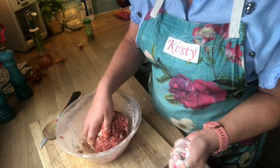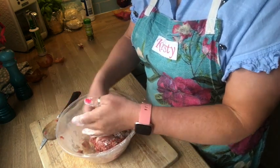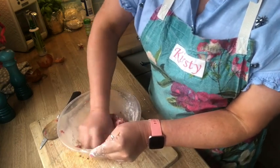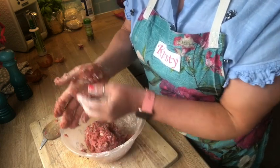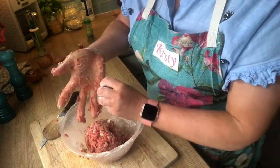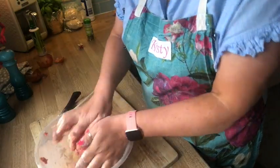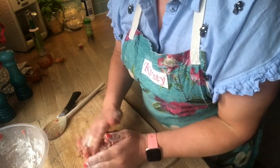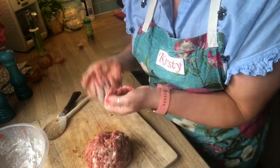Now that I've got my hands in here it is a little wet, so I'm going to add just a little bit of flour over it and start to incorporate that in — you can see it's all coming together. It's a bit messy but it's worth it in the end. Now we're going to have to start making our patties. I'm going to give my hands a quick wash — I would advise you to do the same or else it just keeps sticking.